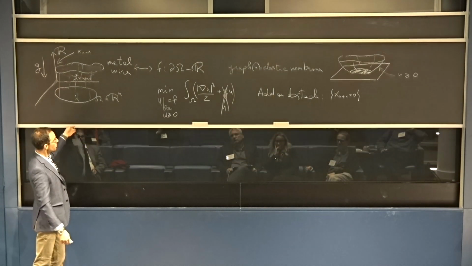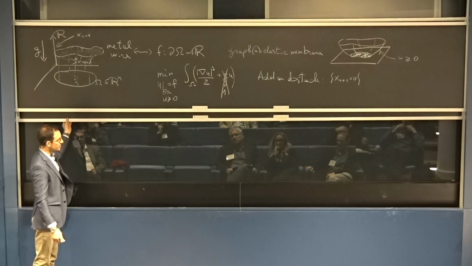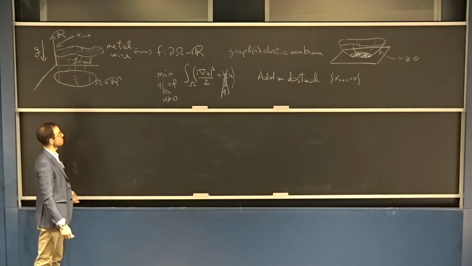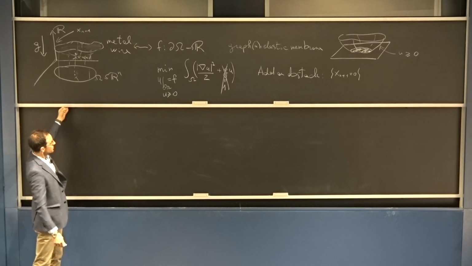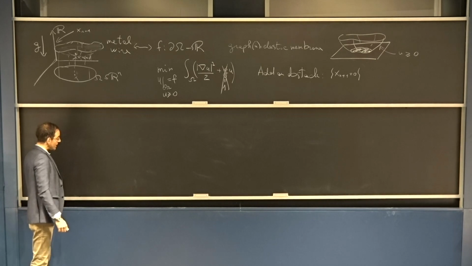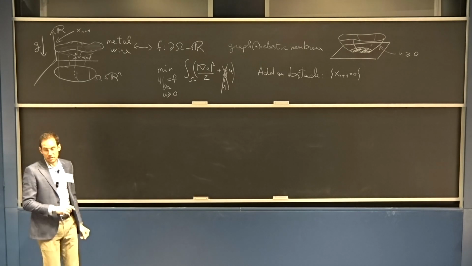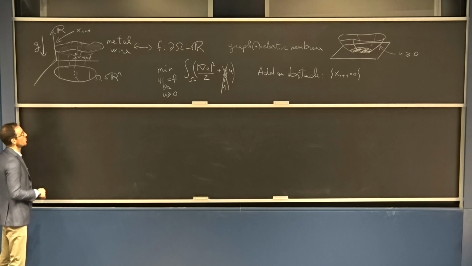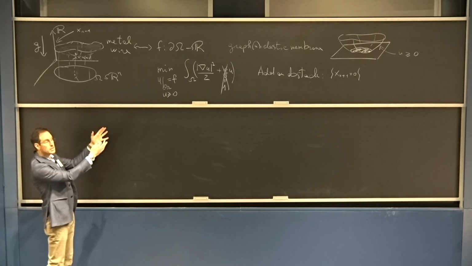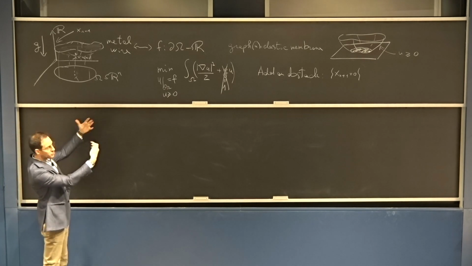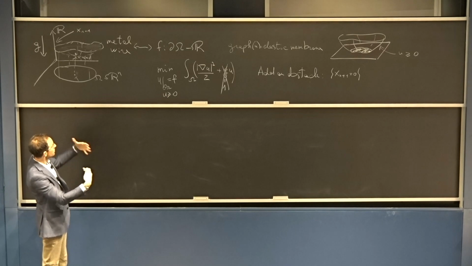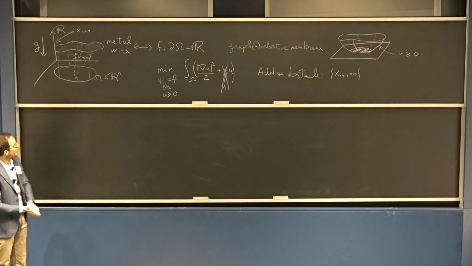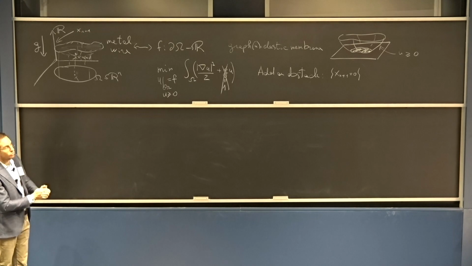So the first thing you want to do is to write down a PDE for this problem. Writing a PDE for this problem is not totally trivial, although it's not too complicated either. So the way you do it is, you take a minimizer, and then you start to perturb it, first variation analysis. You do first order, so Euler-Lagrange equations. And you try to write the criticality conditions for this.